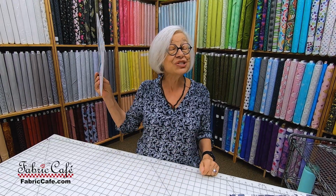And today, we're going to bring you a sneak peek at some gorgeous new quilts that we've made with upcoming fabric. But have no fear, you get to be the very first ones to see this. And if you sign up, you'll get the notice as soon as the fabric gets here. So, with no further ado, let's get started.